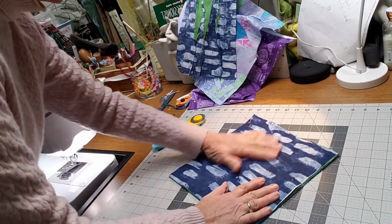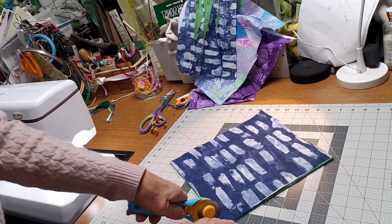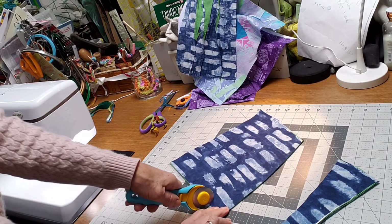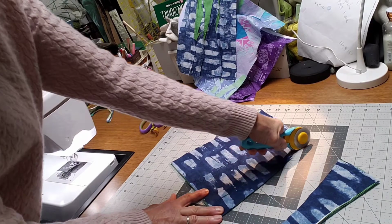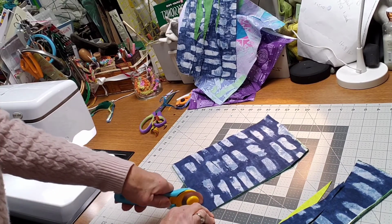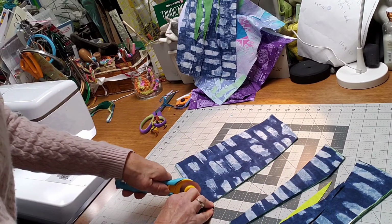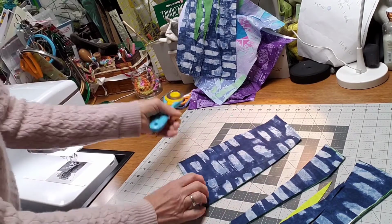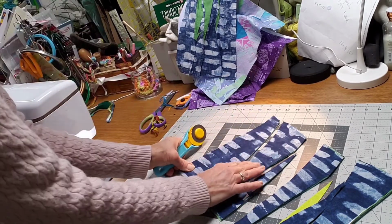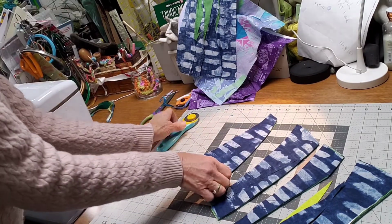So making grasses like this is one of those things where you want to pay attention to the order that you're cutting. So here's my cut one. And I want the points on my grasses. So there's my cut two. Well, let's see, I think my grasses are going to be blowing in the wind a little bit. On my previous ones, I didn't leave quite enough space in between, so I'm trying to pay a little more attention to that. Okay, so that's my last cut.